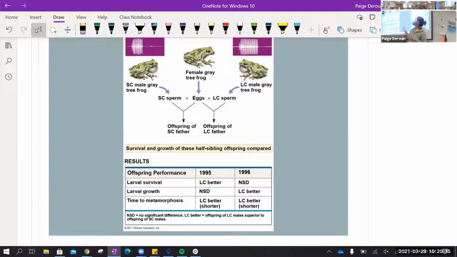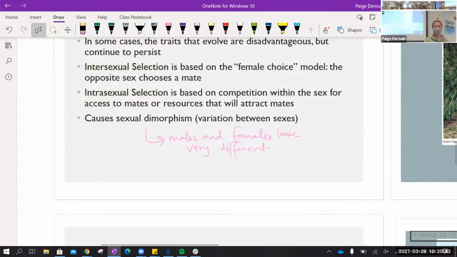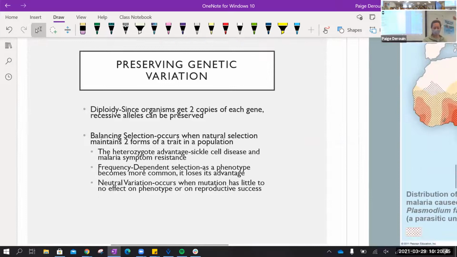Okay, long call. So for some reason, this long call actually is linked to survival, and that gene will be passed on more frequently than the others. So again, this is something that in Hardy-Weinberg, we're saying is not happening, because we have to assume that there's just random mating within the population and no one trait is more attractive than any of the others. Okay. I think sexual selection is one of the most interesting things that animals do. Okay.